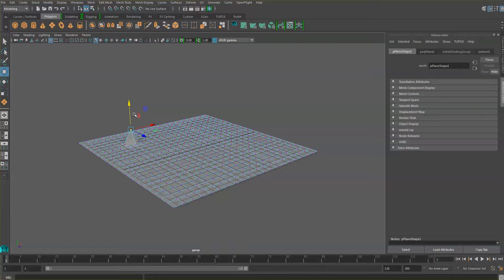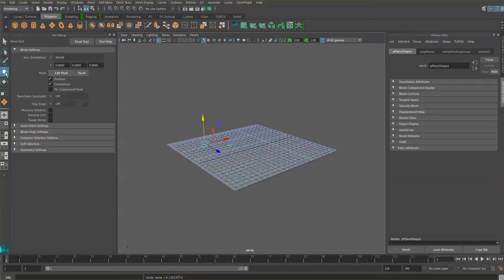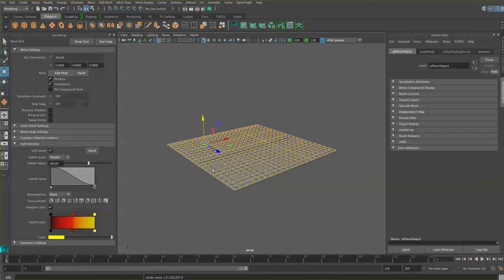The only problem that you're seeing there is that when you move a vertex up, it starts dragging very sharp, when the assignment calls for something a little bit more smooth. So I'm going to undo with Control Z, and double click on the move tool settings, look for the soft selection area, and turn that on.